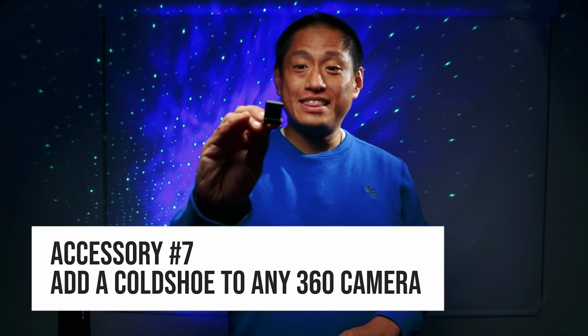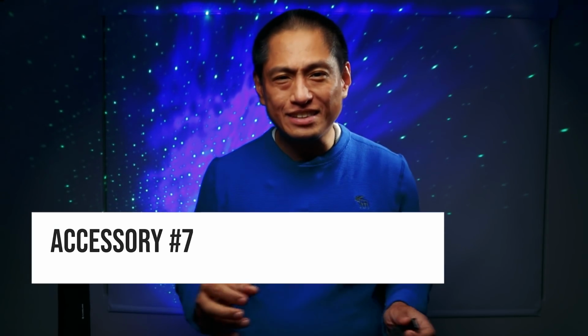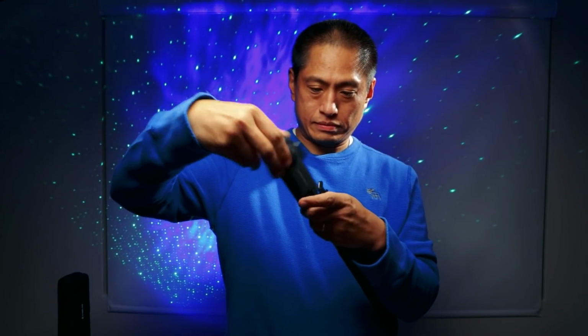That leads me to accessory number 7. This is the tiny PT21. It's a little accessory that can help you attach accessories to the side of your 360 camera. Now, can we use the PT21 with the Halo? Well, not quite, for a couple reasons.